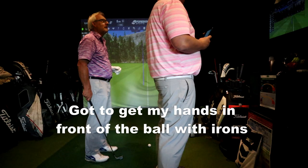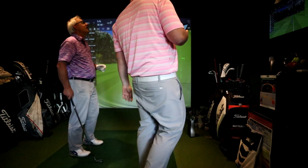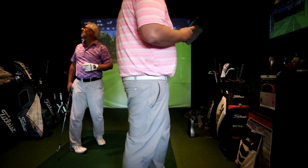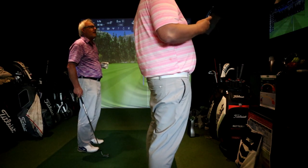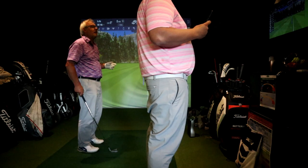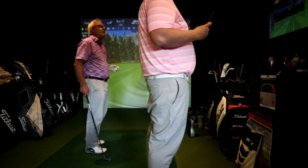Yeah, so I love this camera angle because of this black line here. There's a lovely reference point. Your ear is 8 inches from that black line, isn't it? And then you're right over there now. You've turned really nicely, Simon, in your hips and shoulders.